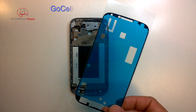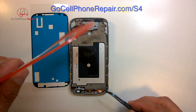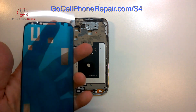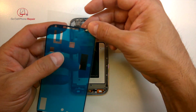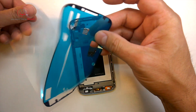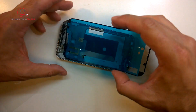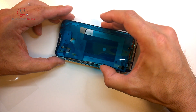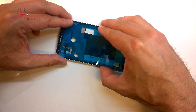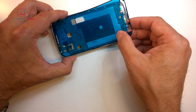Once you know your screen is working okay, we're going to take our pre-cut adhesive. This is the best way to install these. I've actually added some one millimeter adhesive here down around the back button where some adhesive came off when I took the screen off. This is the best stuff ever. A lot of people ask me what kind of adhesive I use — whenever possible, I use the pre-cut sheets. You pull them off the big sheet and just line this thing up perfectly. I recommend you get a couple of these just in case; they're very inexpensive and it's nice to have an extra on hand.